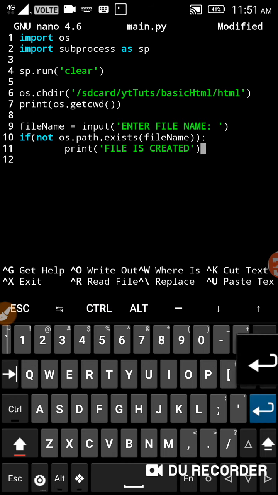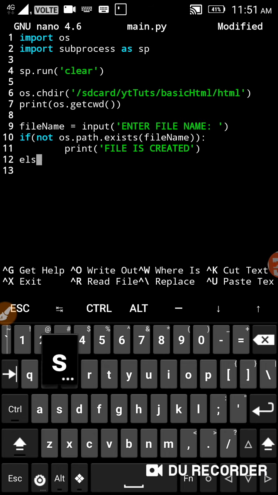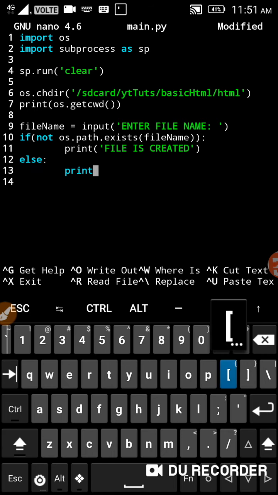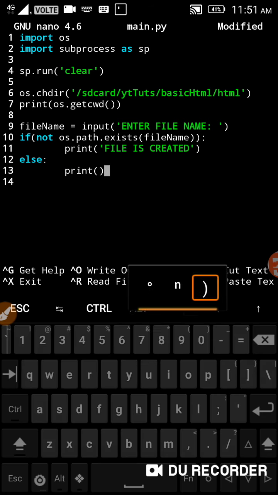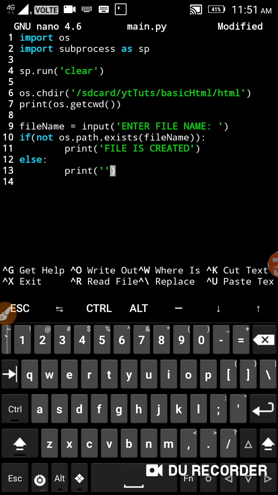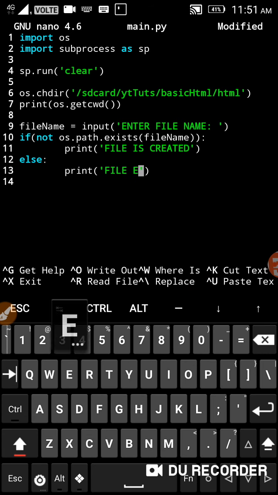Else, we're going to add a condition: print, the output will be file exists already.